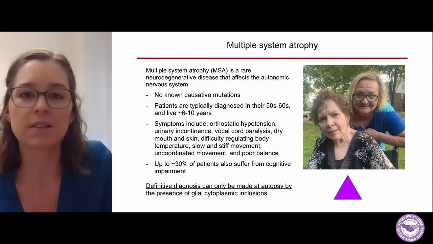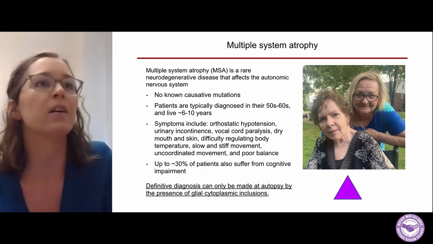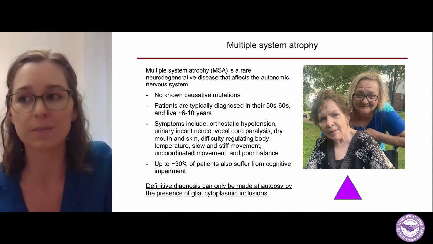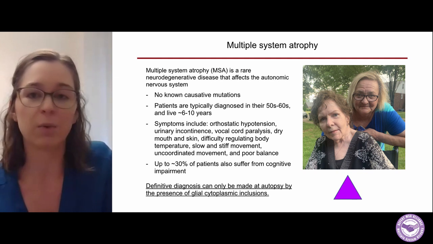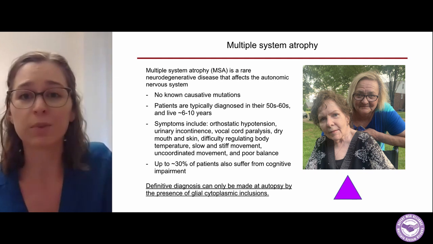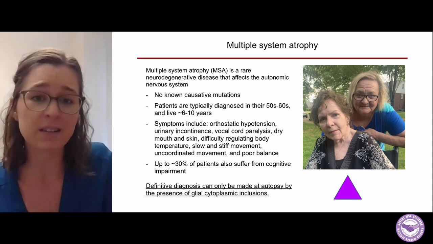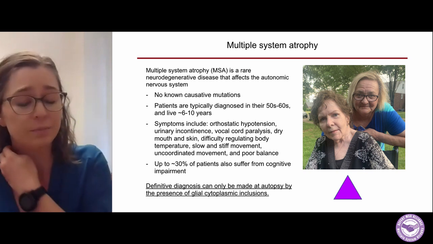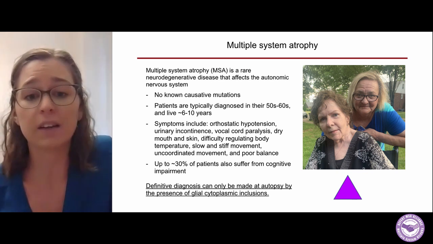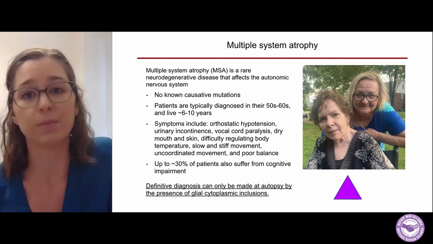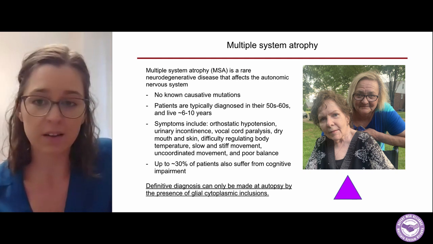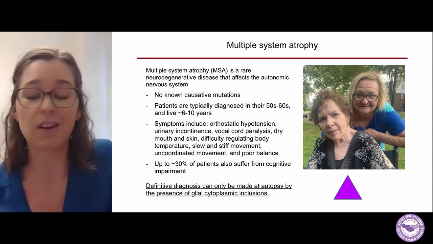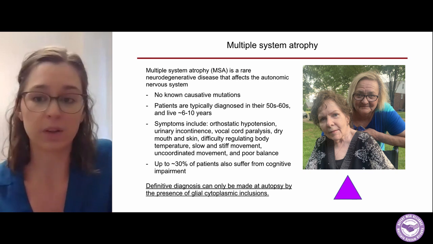One thing to really note about MSA patients and why our research is so important is that many of these patients are fully cognitively aware that their body is failing them throughout the course of the disease. This is why it's so important for us to do this basic research and understand strains so that in the future we can hopefully develop therapeutics. Unfortunately, a definitive diagnosis for MSA can only be made at autopsy by the presence of glial cytoplasmic inclusions. Throughout my talk, MSA will be shown as a purple triangle or simply the color purple.